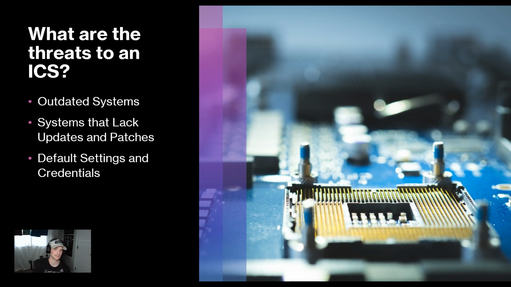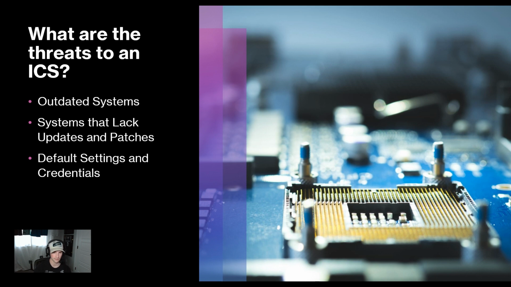Another vulnerability is that some ICS systems lack updates and patches. Now, this is due to the fact that a majority of these ICSs can't actually afford the downtime that these updates and patches take, as some of these ICSs are essential services and can't afford any disruption. And as a result of this, a lot of organizations choose not to apply updates and patches, which can leave these critical infrastructures exposed to potential attacks.